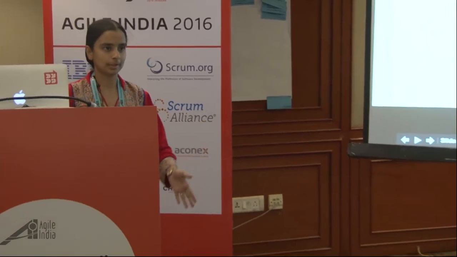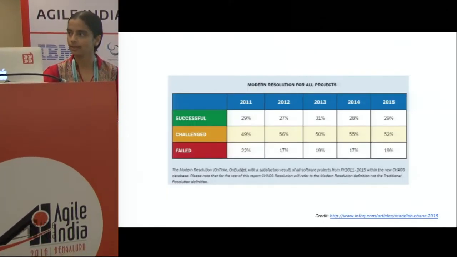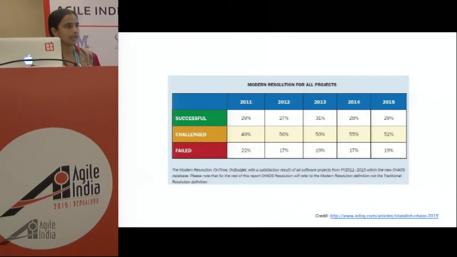So this talk is about impact mapping, which is a technique mentioned in the book with the same title, Impact Mapping. And this is about how do you deliver software which creates some impacts. When we are talking about impacts, impacts are not just some numbers. We are talking about actual behavior change of the users, of the customers. And this is based on the philosophy of wisdom of crowds, that is, when you put a lot of people together, and when they know why they are working and what they are working on, then usually good ideas come out and it works.